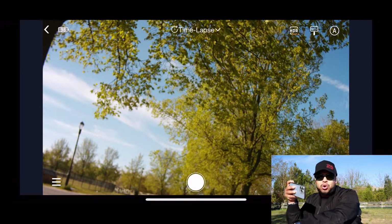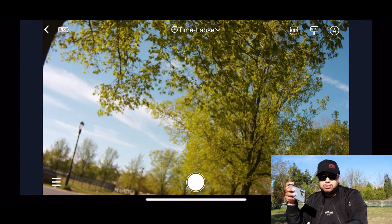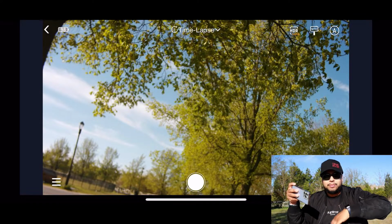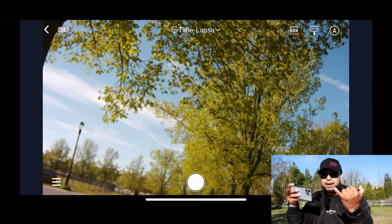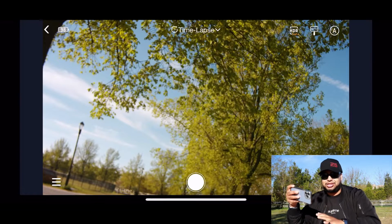Say I leave it recording and I wanna see what's recorded so far. If I like the angle, I can go back and watch it while it's still recording and it won't interrupt anything like that. Big plus, guys, big plus on this device for the battery life and the ease of use of this camera and this whole app integration system.